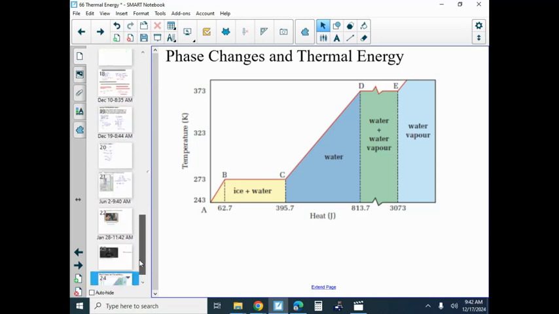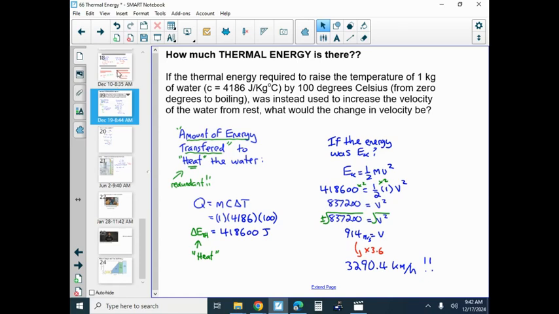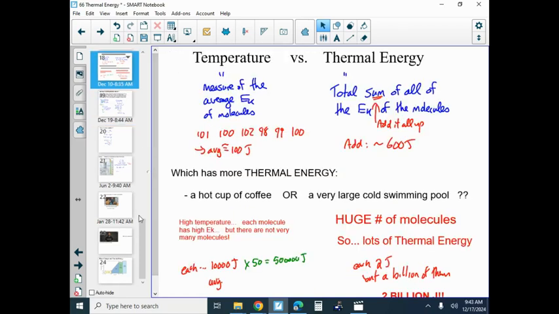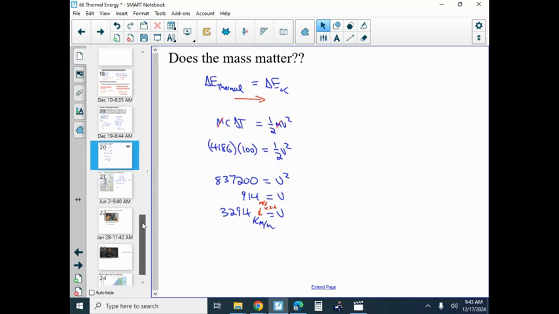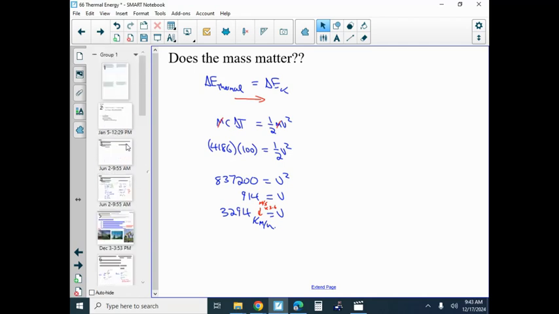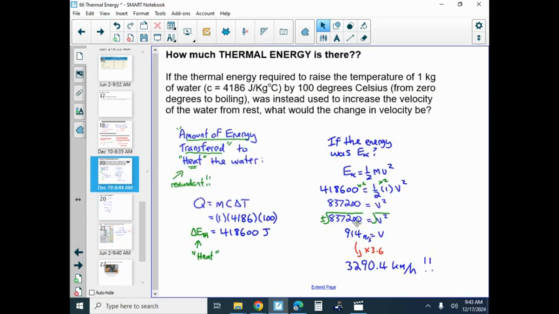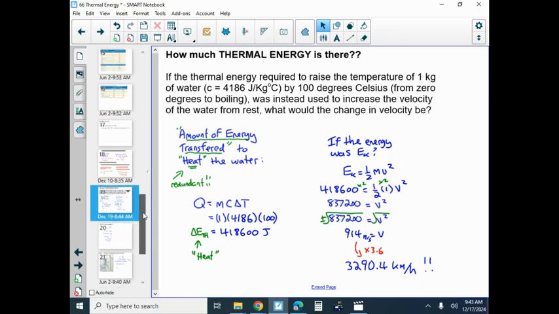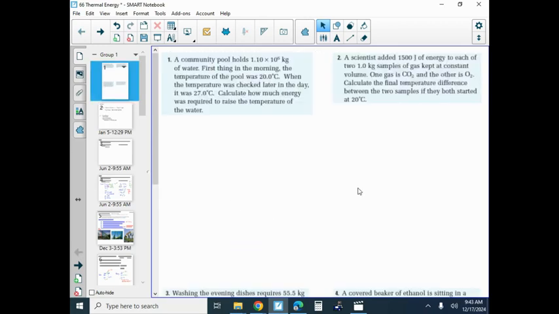So yeah, I hope you're seeing that even though these seem incredibly complicated, the ideas of this are really not that bad. You're just using MC delta T and converting it to whatever form. We could even do this question about the velocity it would get, like how high up would it get? You can calculate that one easily enough as well. Like if it was raising the water, how high up would it go? I'd be curious to see if I should add that in. I'm going to add that in as a question.